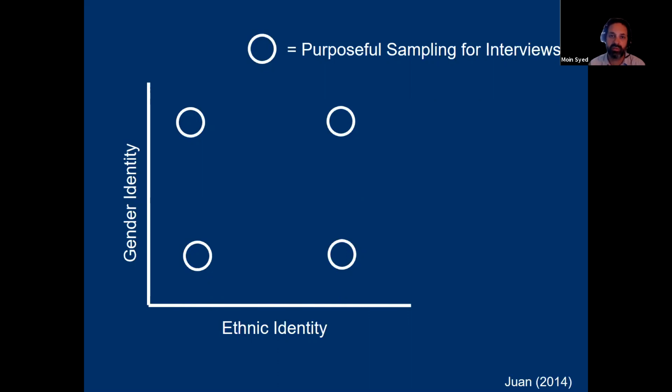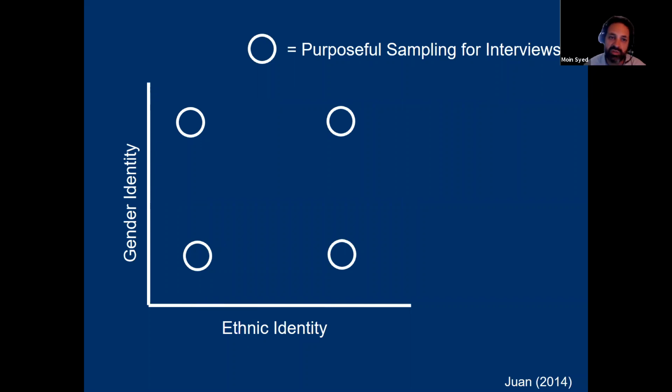So purposeful sampling, if you're not familiar with that term, means that you sample participants based on some particular criteria, right? So it's not a random sample, it's not a convenient sample, but it's a purposeful sample, that there's some sort of criteria that you use to determine who to sample. And the criteria could be whatever it is you want, whatever makes sense in terms of your research question. It could be based on some demographics, it could be based on psychological characteristics, it could be based on whatever.